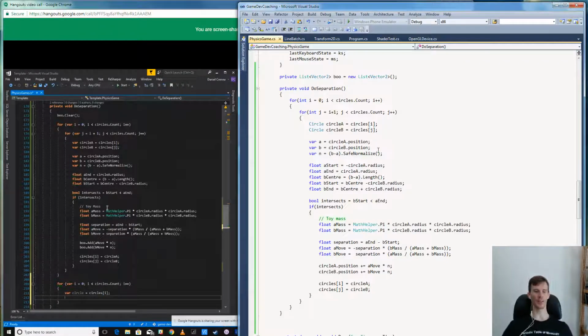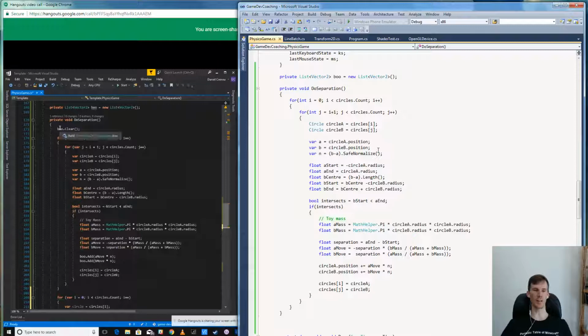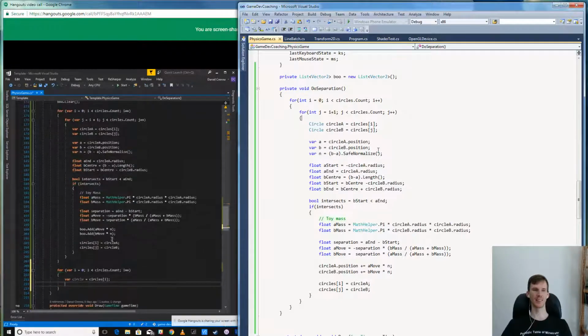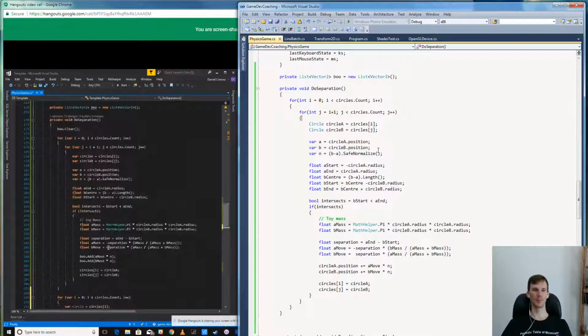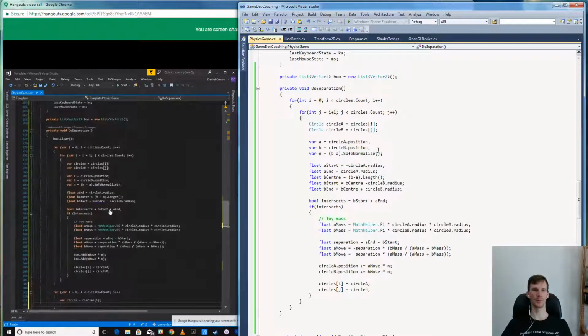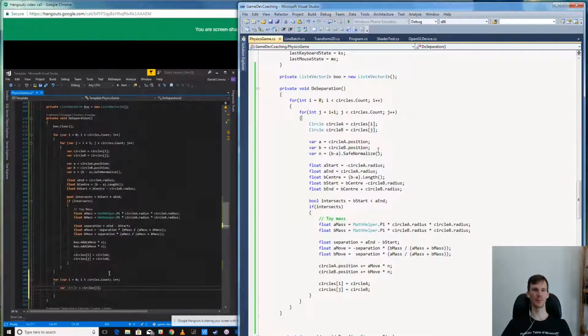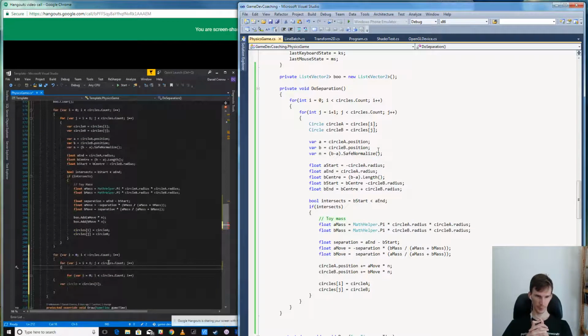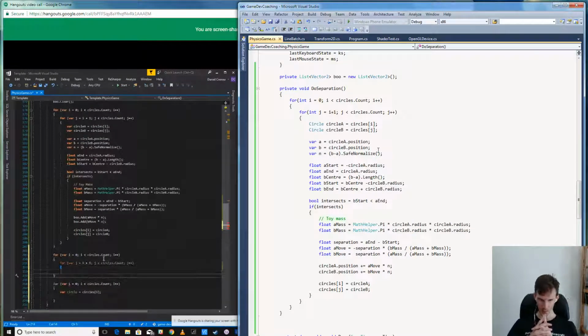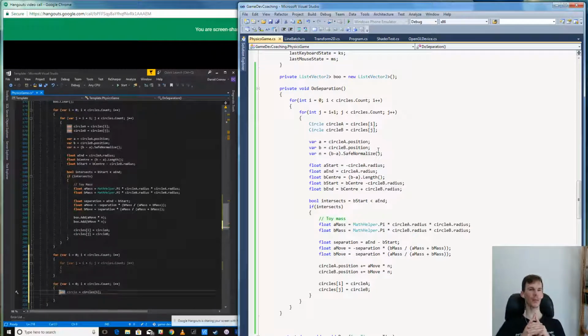So hopefully you can already see why I use arrays rather than lists. Yeah, I'm like, well, this isn't great. I've got my calculations there, and then I want to pull them out and go two circles at a time. I don't really want to go through the whole loop twice, though. But, hey, what it is.